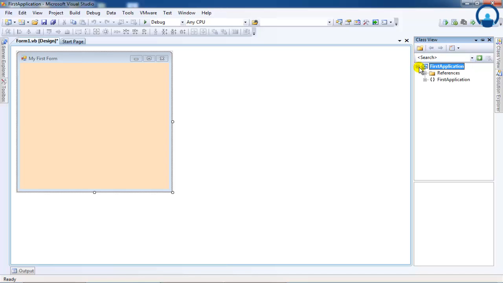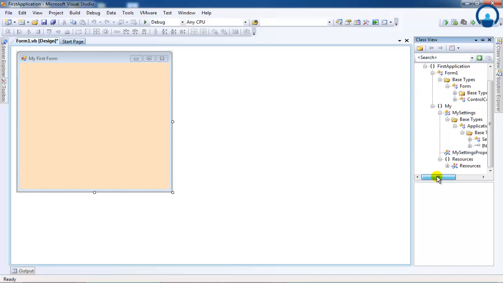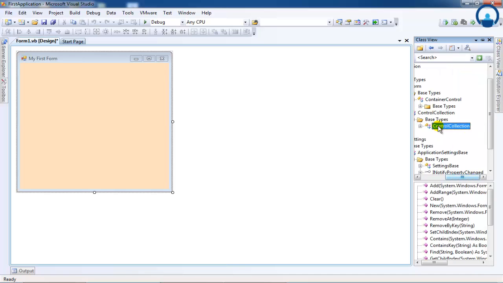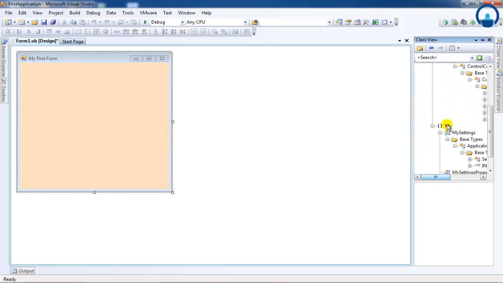So if you click on the plus sign, you click on the application, click on your form, you get all the classes and properties in it, whichever you have declared. All will be displayed in a tree view format. Clear? So you can view all in your Class View.